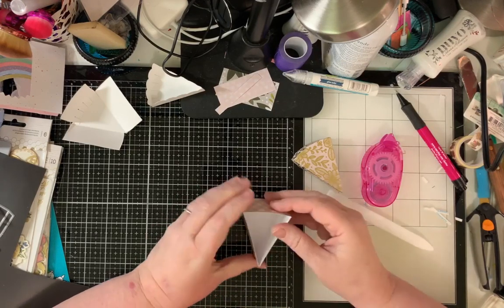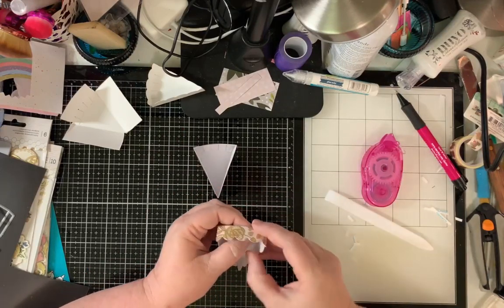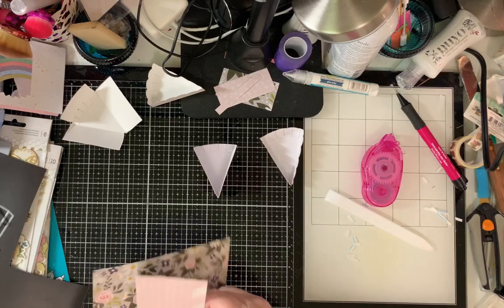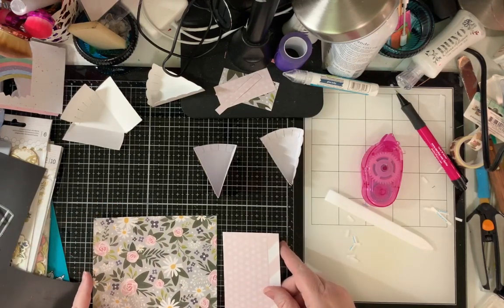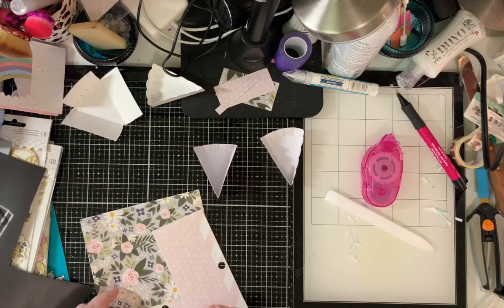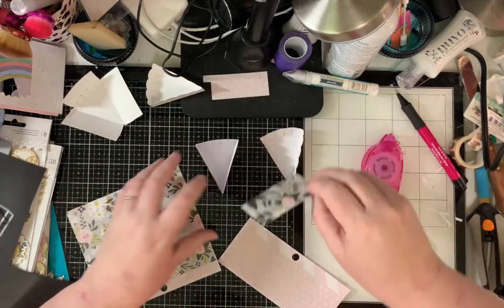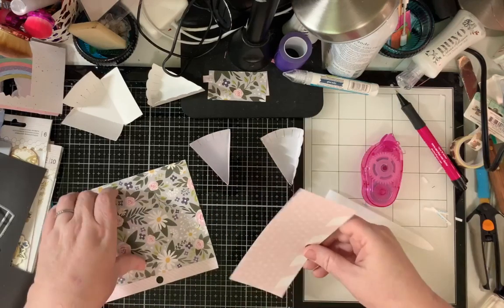Okay, so now we've got to cover up the inside. We've got to cover up these tabs because that's not very pretty. So what I'm going to do is take some of this paper that's left over. Let's see, which one should we do? I think I can do it both out of this piece. Let's see how big this piece is. Oh, that's not going to work.